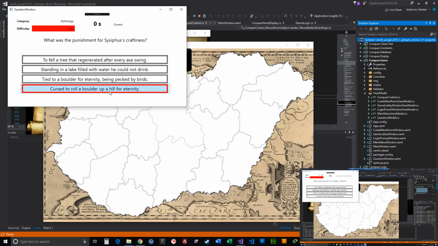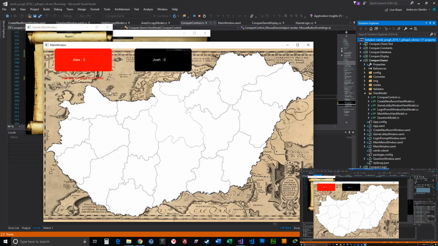Okay, so this might be an issue: right now we have four possible outcomes. Either no one answers correctly, one answers correctly, or both players answer correctly. The case when both players answer correctly is the only special case, because in the other cases either nobody wins or the right person wins. But who will win if both players get the answer correctly? The deciding factor for the right to occupy will be based on their time of answer.